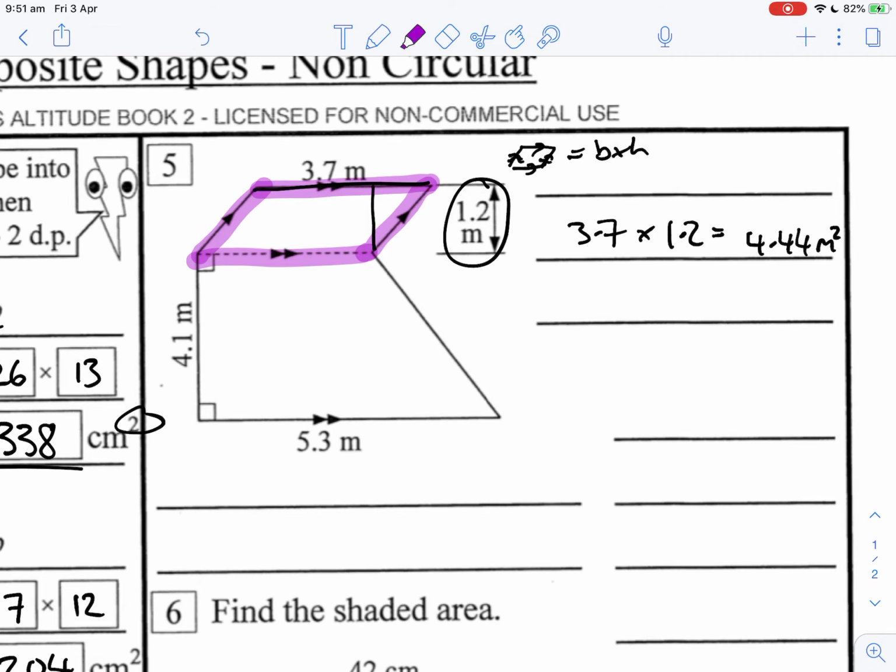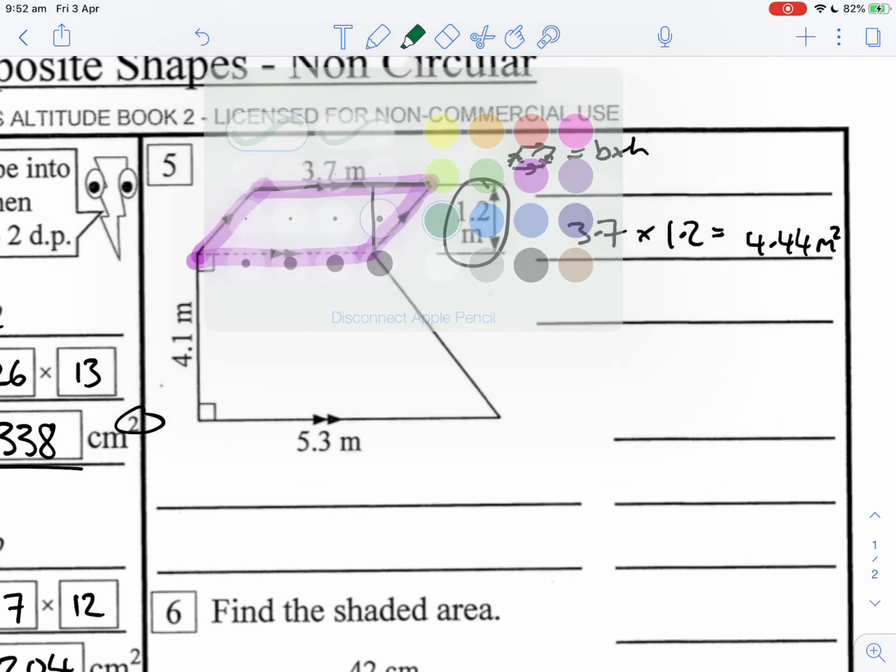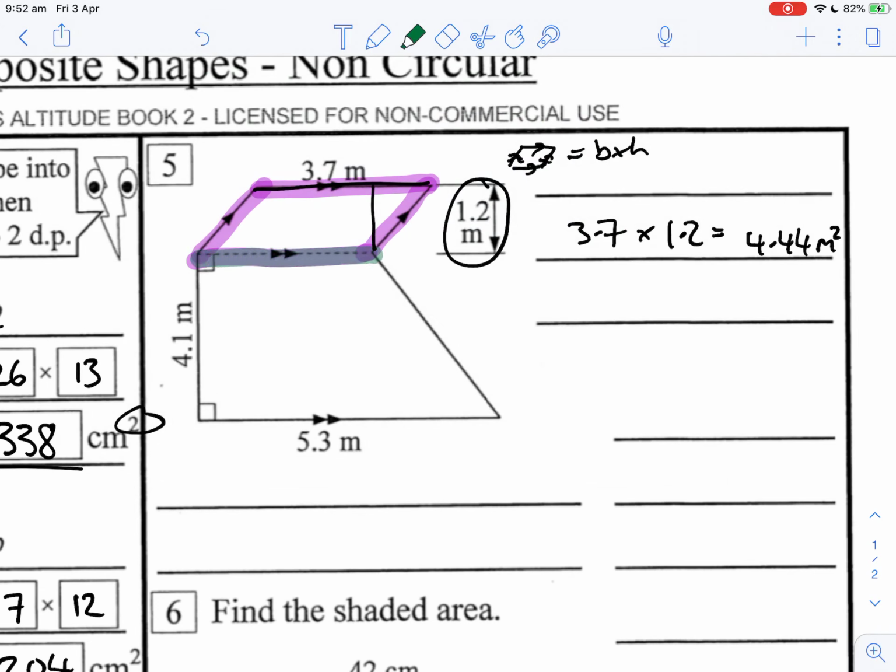The second shape is one that everyone always misses, and it's a trapezium. So you can see here, this second shape there. The formula for a trapezium, and I might put that inside, if you kept your notes, was A plus B divided by 2 times your height. Now what you need to remember is what the A and the B are. The A and the B were the two parallel sides.